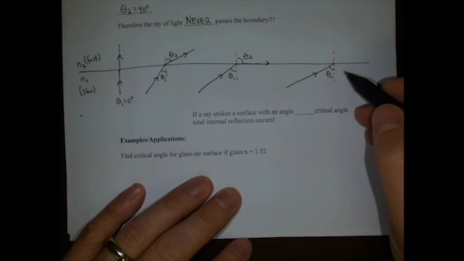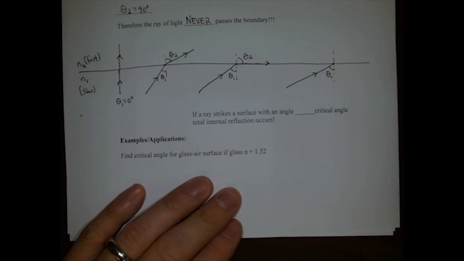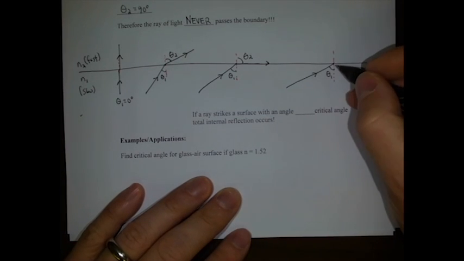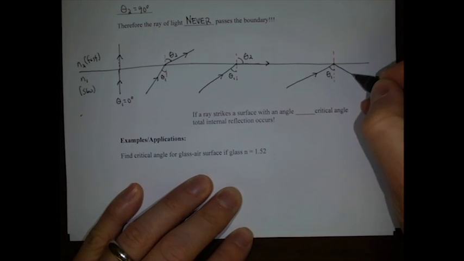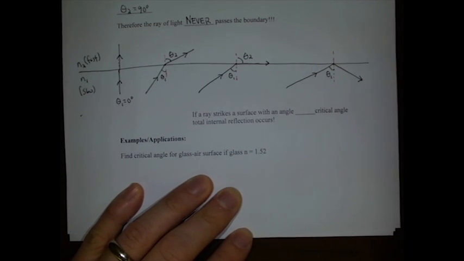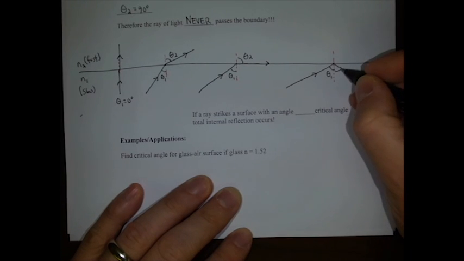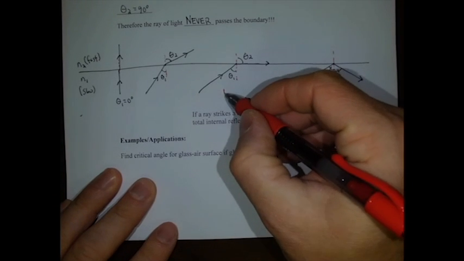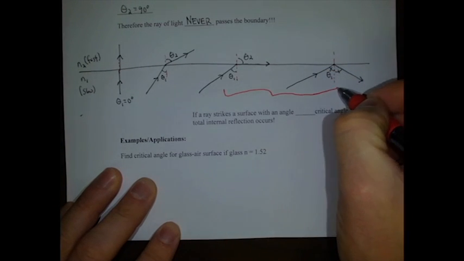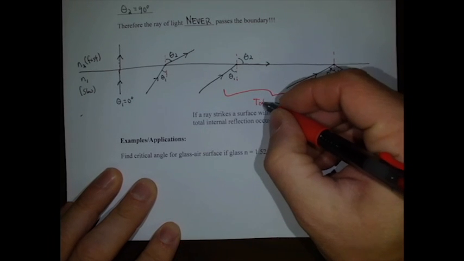Which, of course, then raises the question, what would happen in the last case, where it can bend more than 90 degrees? Well, it doesn't really bend more than 90 degrees. If theta 1 is even bigger, it just bounces off the interface and stays in the same medium so that it obeys the law of reflection. So if it hits at a 60-degree angle, it bounces off at a 60-degree angle. So these two cases right here are called total internal reflection.